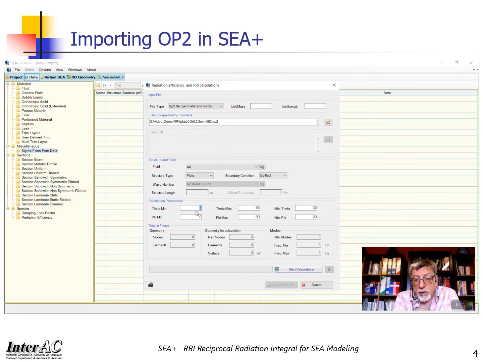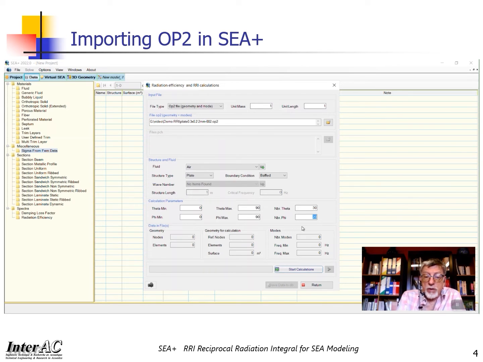Here we use symmetry. The angle theta is between the wave incidence direction and the normal to the plate, so the z-axis in that case. And the phi angle is the angle in the plane of the plate with the x-axis.